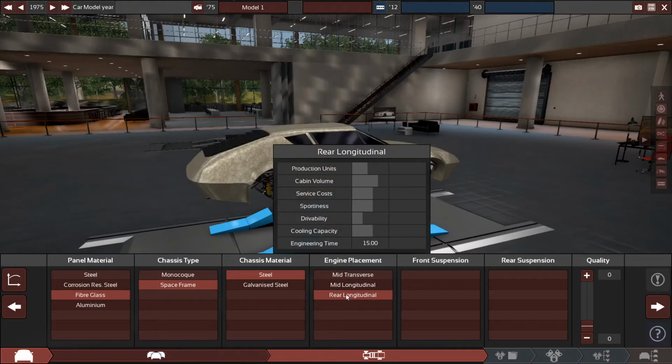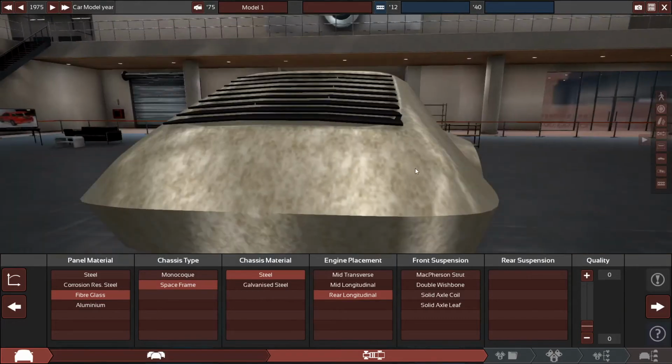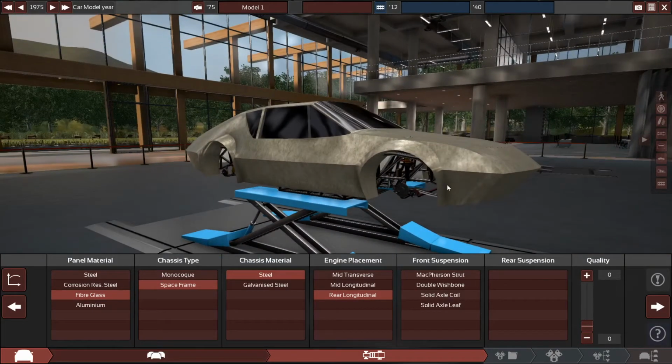And we have a rear, so it should be a rear wheel drive, rear wheel longitudinal. That seems weird to me. I would have guessed rear transverse, not longitudinal. I'm gonna do rear longitudinal since I can't do anything else.